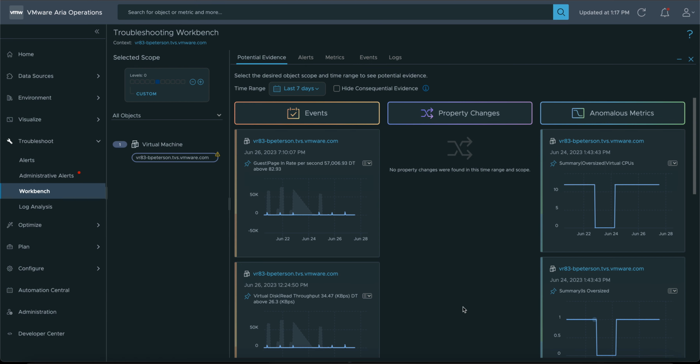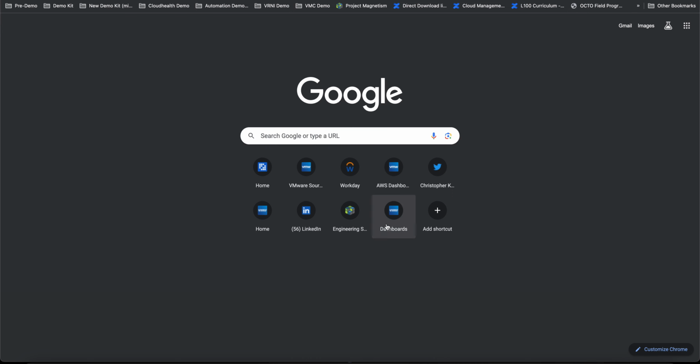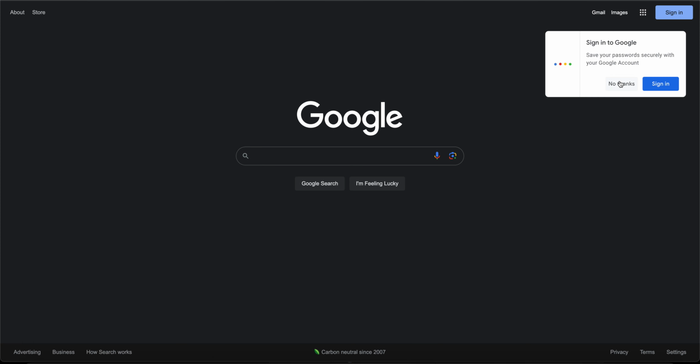So I encourage you, go check those ones out. Let's see, what's this other tab I have in here? Yeah, this is one of my favorite ways to do this. We're going to go to Google.